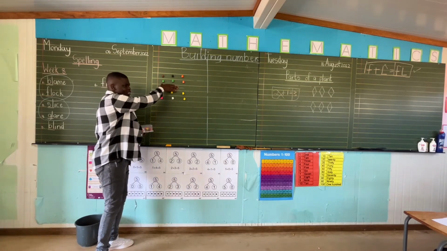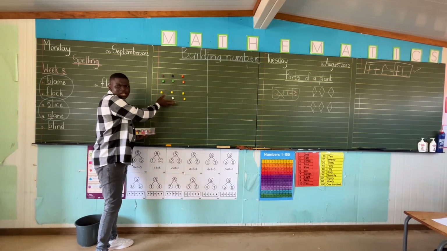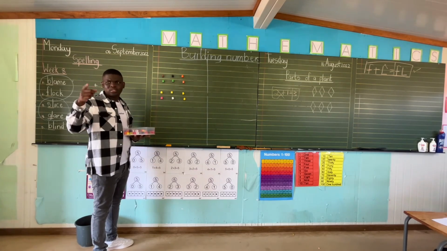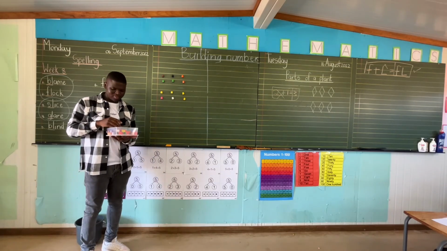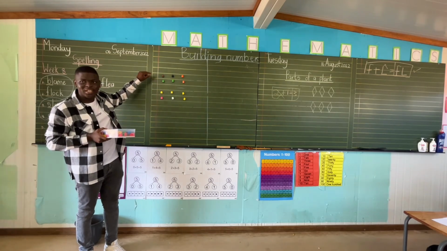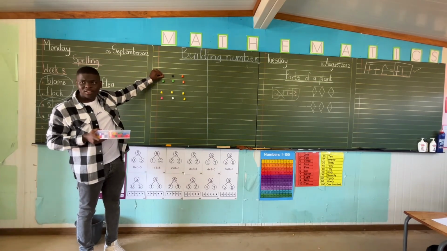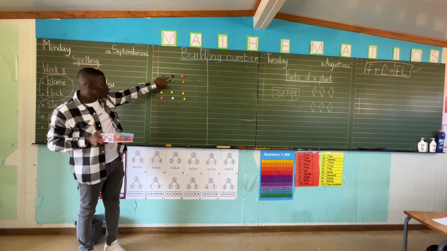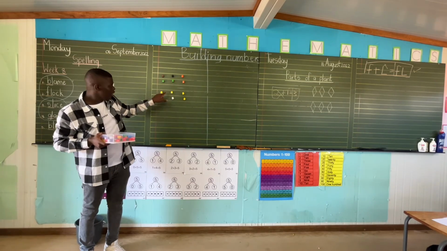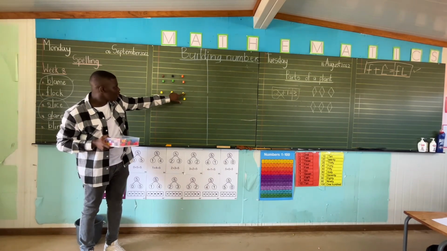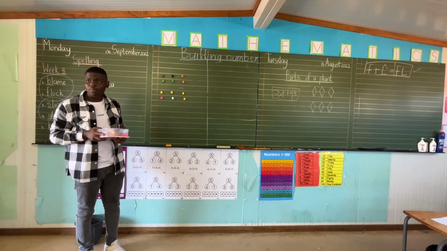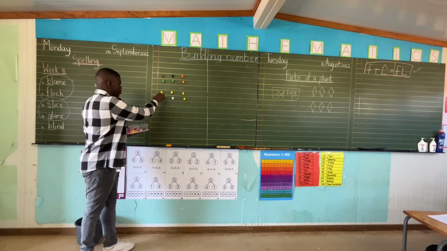So when you take the 6 and bring another 6, what do we get? Yes. It's not 13. It's 12. This is because you were standing. Let's count them together. 1, 2, 3, 4, 5, 6, and then 7, 8, 9, 10, 11, 12. So we have 12 blocks, not 13, no? Yes.